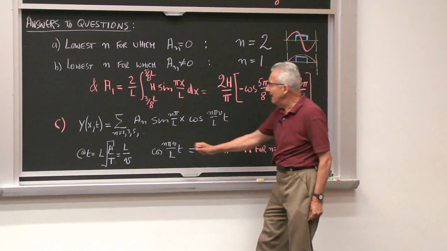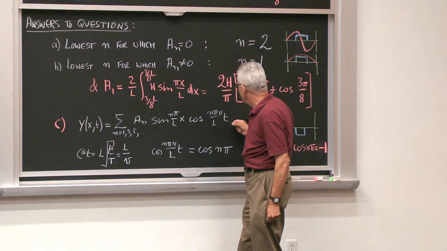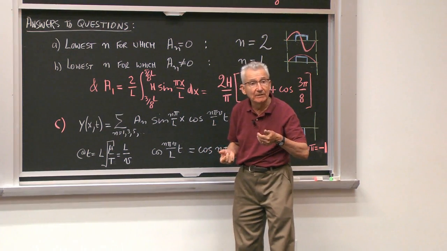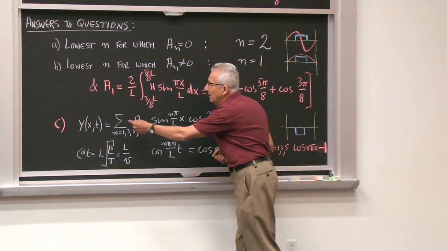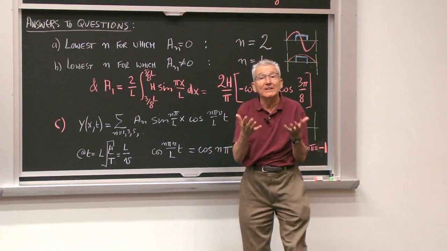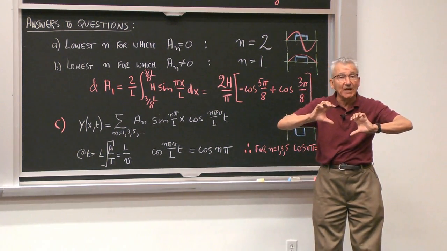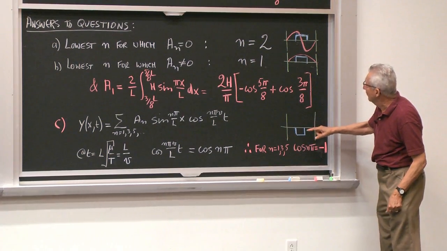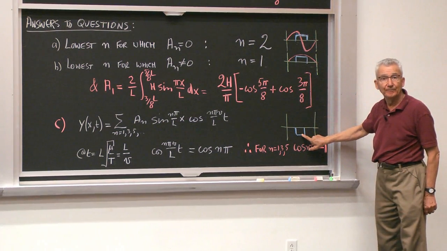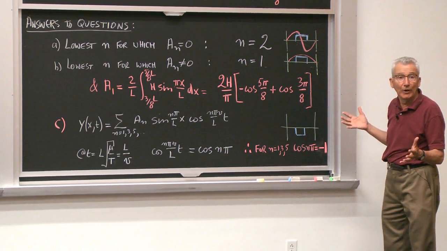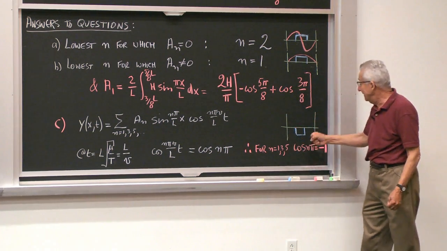So at this later time, every term in this expansion has changed sign. But it's exactly the same series, except it's minus 1 here. So what has happened to the string? It is exactly the same shape with an opposite sign. So instead of being up here like it was over here, the string is flipped over like that. Without doing any more work, I can conclude that simply because I have the same series as before with a negative sign. So that is the answer.